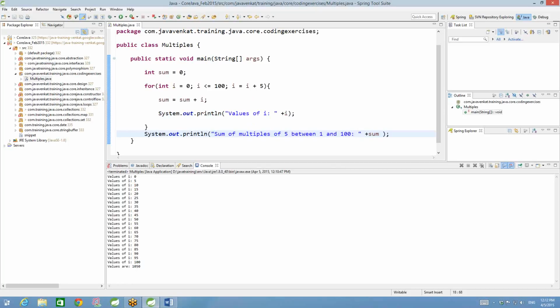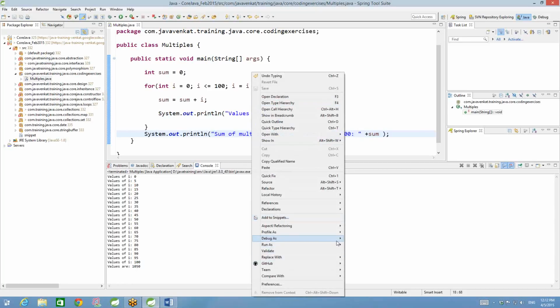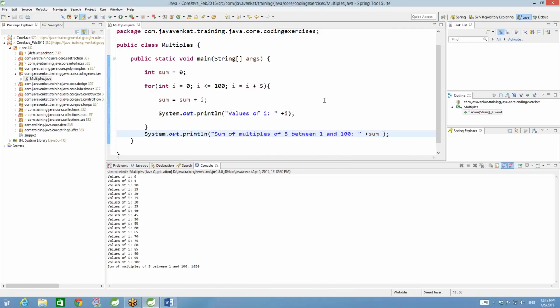See, I don't want the values of 5 for each line. I just want to say multiples of 5 is equal to, and all the numbers, and then I need the total. So can I do that when I come out of the loop and print that? Sorry, come again, Uma. Because he was giving the sysout print line values of 5 within the loop, it's printing values of 5 for each and every line, right? Correct. I just want to display only the multiples of 5, and then I need the sum of those numbers.